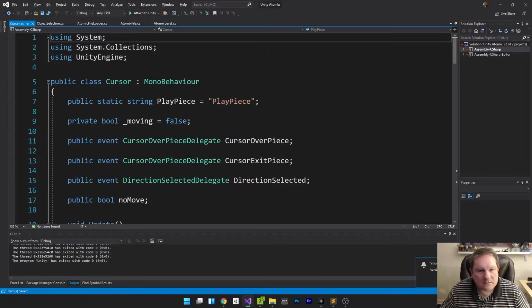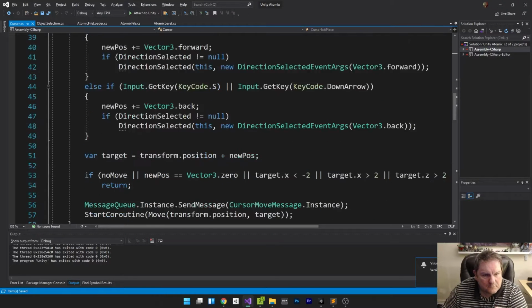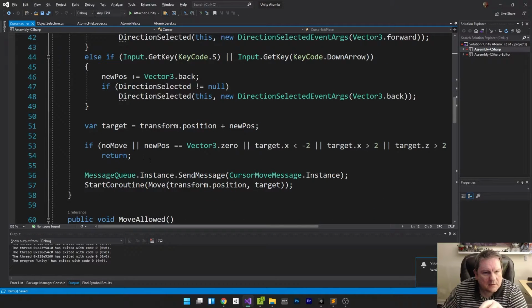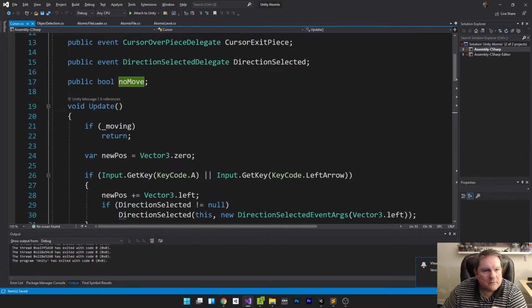Okay, so new position is that, new position is that, and then it, no move, where's no move?